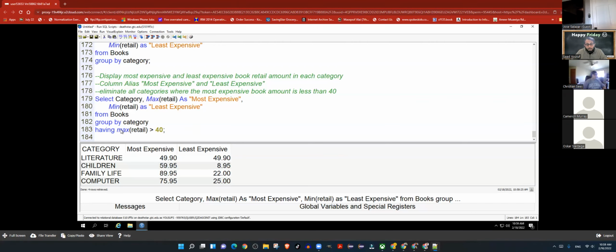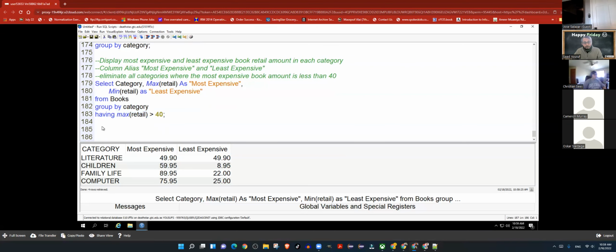So this basically shows you also how you can use an aggregate function right in the having clause. Okay, let's add one more item to the same query.